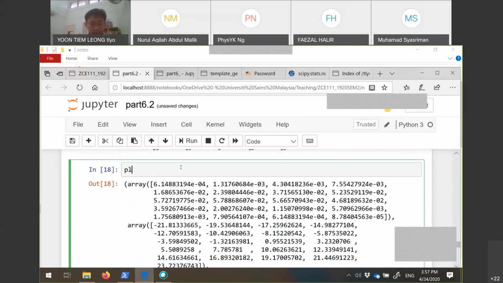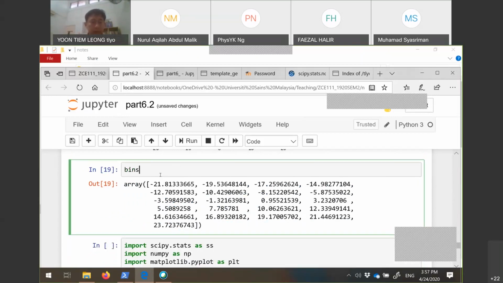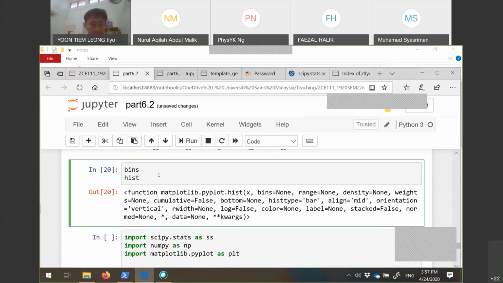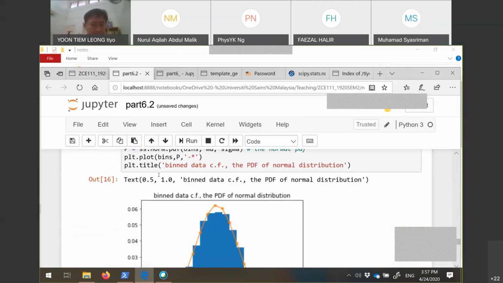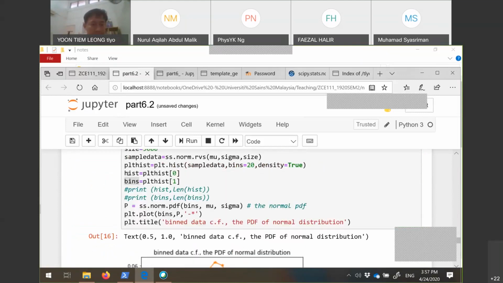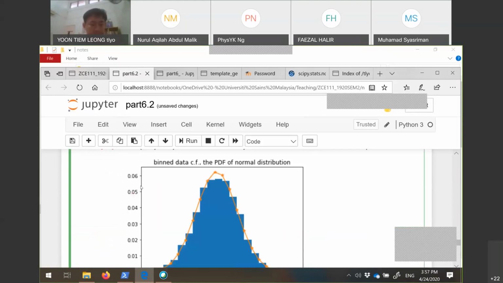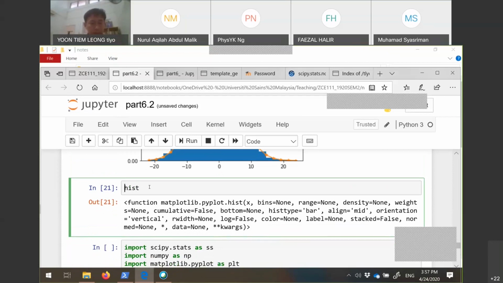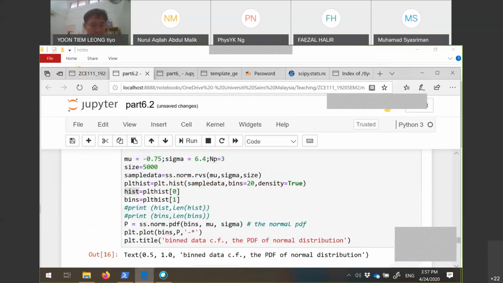So let me say this bins is just this array, and then hist is another array. I call this hist; hist is just a name. Okay, I think it should be called plt.hist, the zero component.